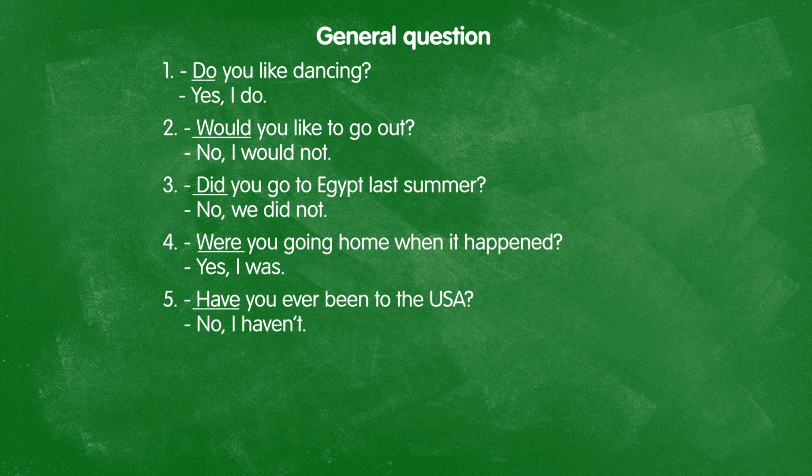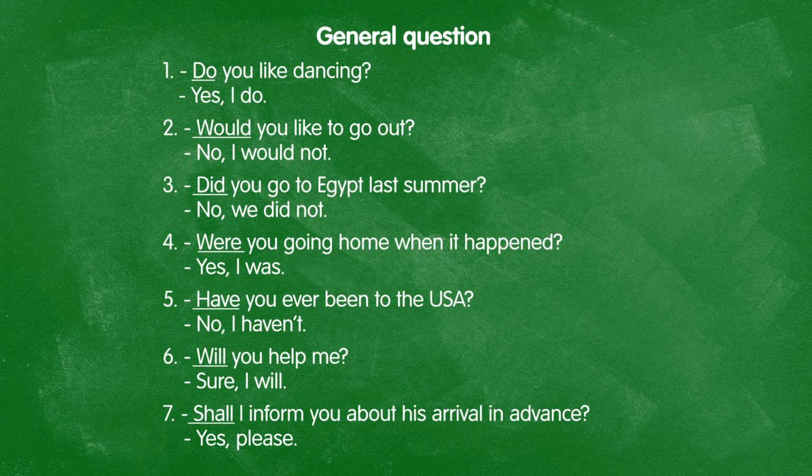Have you ever been to the USA? In present perfect? No, I haven't. Or next, will you help me? A polite request made in the future simple tense. Sure, I will. Or, finally, shall I inform you about his arrival in advance? Asking about permission or an order. In which case you say, yes, please. And as a rule of thumb, you can simply respond in the same tense that you are asked. The answer is usually the same verb tense as the question.